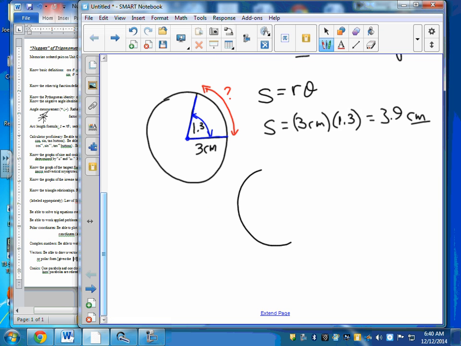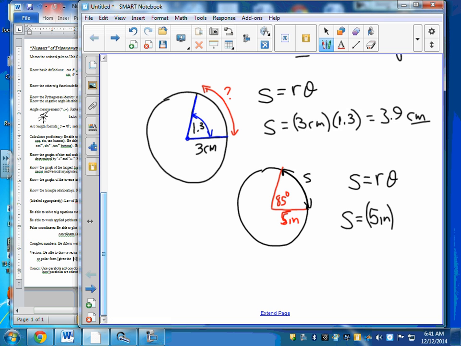We have our circle, and we have a radius. This time we're going to make it inches. So this is 5 inches. And I'm going to give you this angle, which looks to be maybe about an 80-degree angle, say an 85-degree angle. And the question is, what is the arc length? Okay, so we have to go from here to here, and the question is how long is that part of the circle? So once again, we grab our formula. S is equal to r theta. So the arc length is going to be 5 inches.